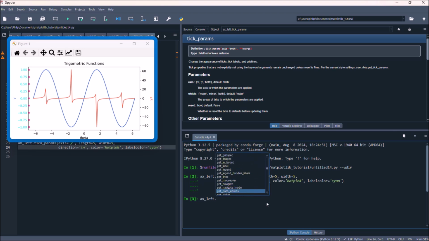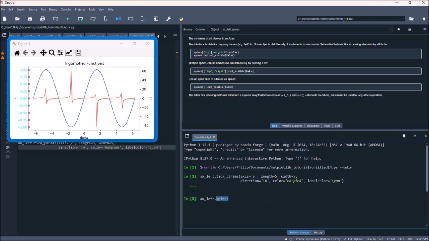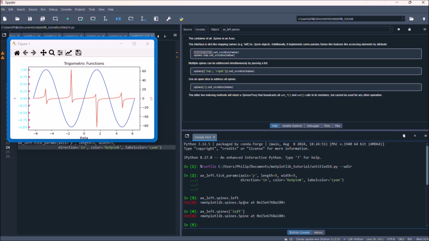So we can also access the spines of the axis. So this is an attribute, but if I highlight it and press Ctrl and I can inspect it. So each direction can be accessed as an attribute or via a key similar to a mapping.